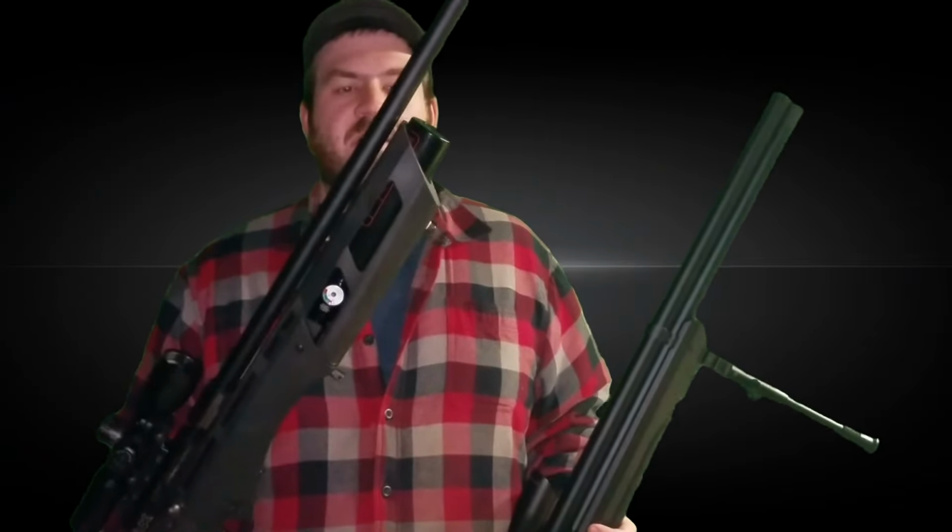The UMAREX Gauntlet does not have a barrel band. The Air Venturi does. The UMAREX Gauntlet comes with the shroud and baffle system inside the shroud on top of the barrel. The Air Venturi does not. Even though they both sound pretty identical on camera, they're not. One is not that much louder than the other, believe it or not.